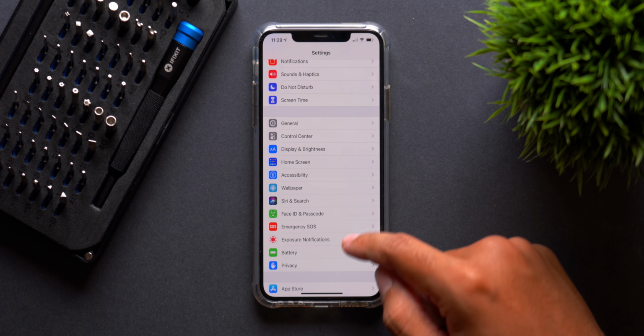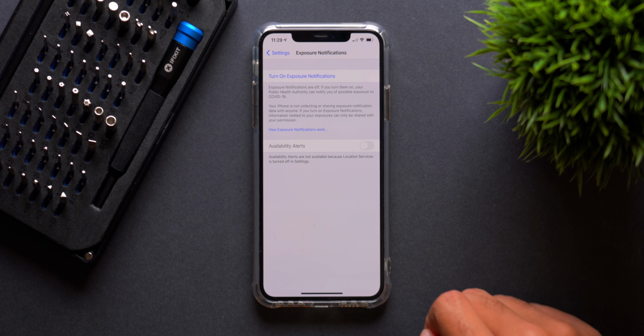Now, if we go down to the exposure notifications menu, the availability alerts is now grayed out. I'm not exactly sure why it's grayed out. It seems to be a bug. So in case you guys are using exposure notifications, do go and check on location services. If your location services are on for exposure notifications, this might just be a bug. I'm not exactly sure what's going on here, but it has been pointed out this is now grayed out, even though location services was available for exposure notifications in beta 6, and now that issue seems to be coming on into beta 7.